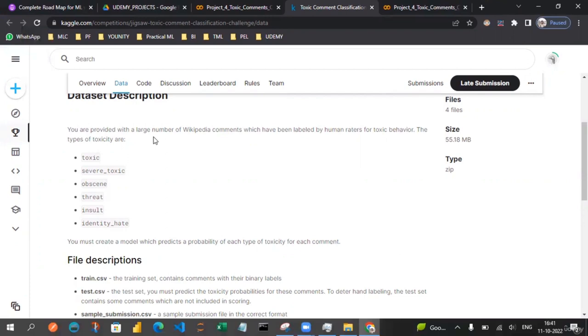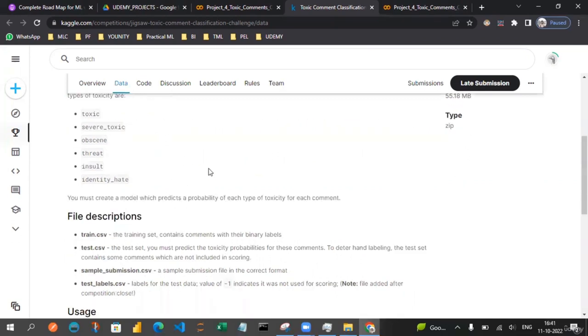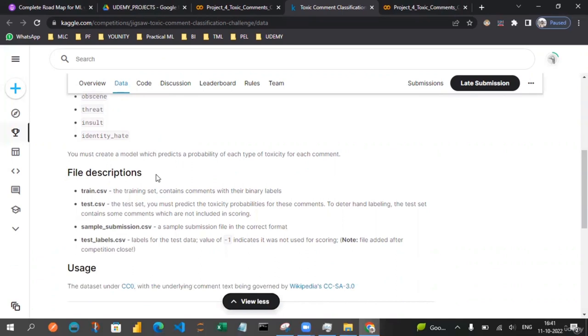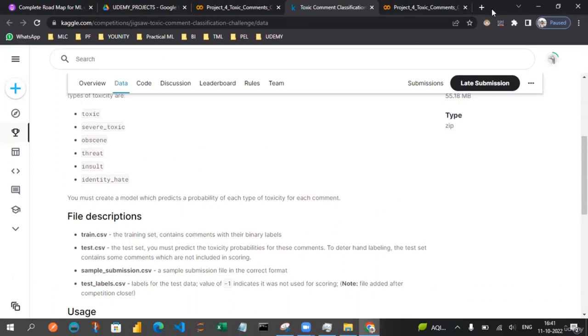Toxic behavior may be someone's different kinds of insults or abuse, or several kinds of inherent identification of hate, along with sexual abuse. So depending on the toxic comment, we need to classify which is a toxic comment or not. So there is a basic kind of model building we need to construct by using these kinds of values. And you can also see, by using the description function, they have provided the training data sets and also the test data sets, if you want to perform well compared to the test data sets as well.